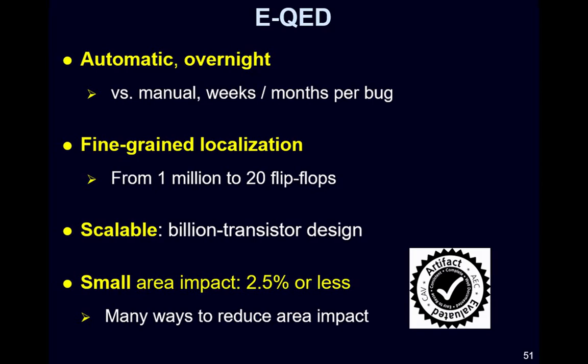Beyond that, there's the point that we have two levels of localization that we've demonstrated here. The first being just down to the module, and then you can go further than that to the actual flip-flops. Even the module-level analysis might be good enough, so you may not care if your number of candidates grows by reducing your actual overhead. And beyond that, the third point I want to make is that it is possible that with new techniques, you can actually improve the analysis you're using. So you can increase the size of the designs that you're going to analyze, and that, as a result, will mean that you don't have to insert as many signature buffers.